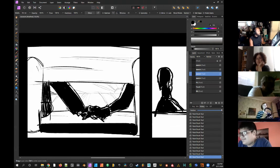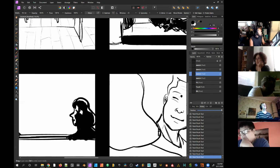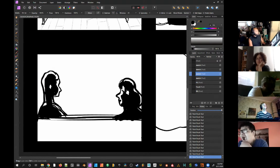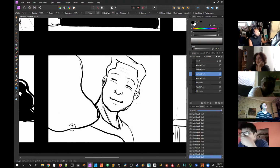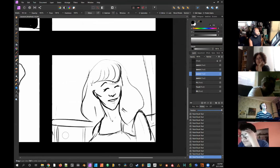Yep. So I did the close up of her hand on his, and I kind of had the ring shine in a little bit. So you can see it. Yeah, I see it. So it goes from here to where they look at each other. Okay. And from her, this is her right here, the back of her head. Yeah, I see that. And she kind of sees his look, and then that's her reaction to it.